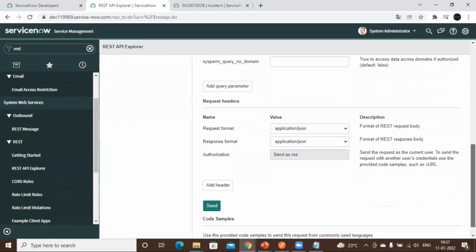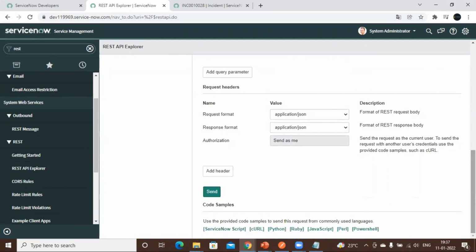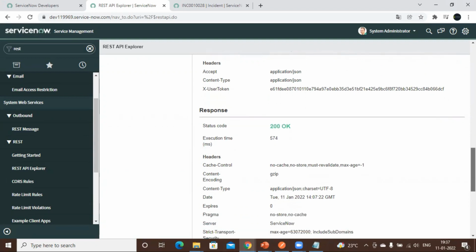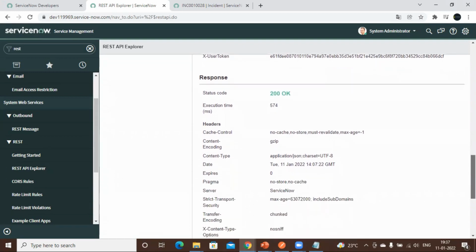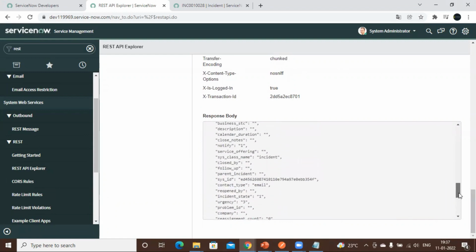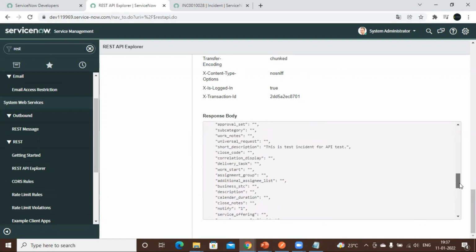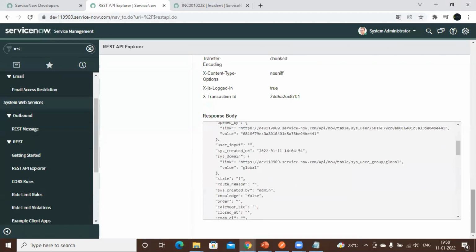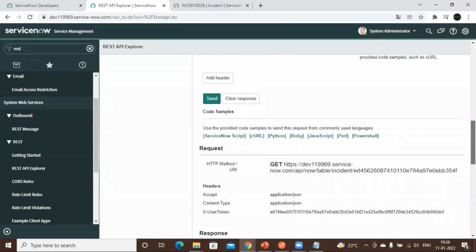Similarly, the way we tried for the POST method, no need to select any field or anything. We need to just click on the send button. So we can see the status code is showing as 200. It means this GET method has worked successfully. Now this is the details which we have got. If you see here, we have all the details like the contact type we have selected as email and the incident status is one. Okay, so all the detail is available here. We can use a string operation command to get whatever information you want from the ticket. Now let's see how we can do the same thing with the help of Automation Anywhere.